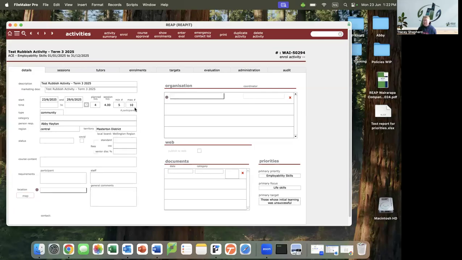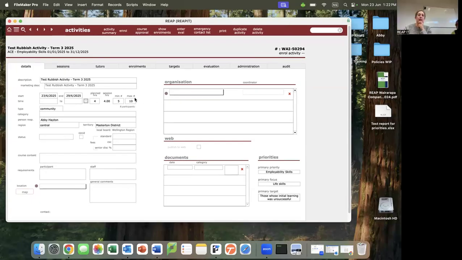The key thing is when you're looking at what you've got planned for the year, it's the maximum number that is used to calculate your potential hours for a course. So it's important that you do have at least a number in the maximum number, not the minimum number. Does that make sense? Especially for those of you that monitor how you're tracking.